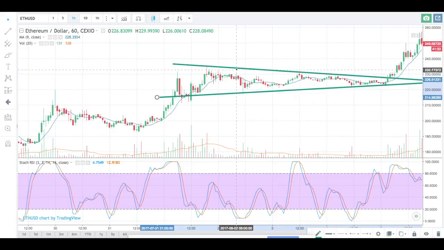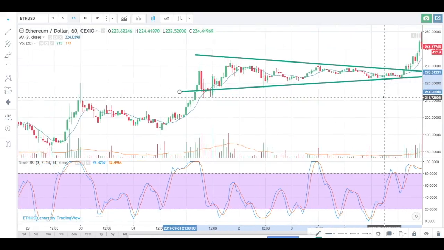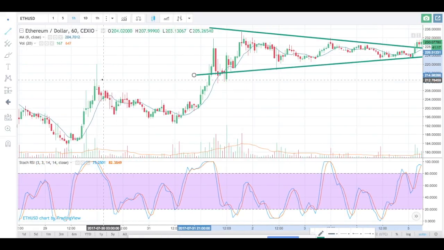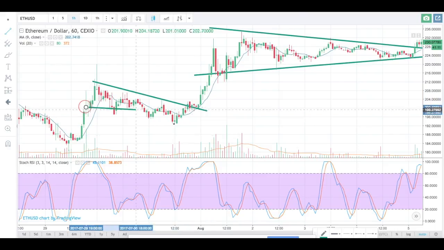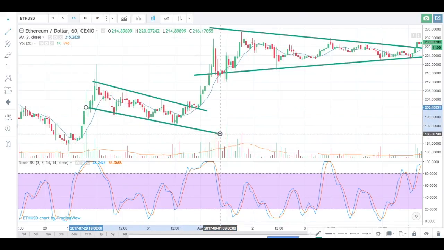Yeah. So that's resistance, meaning it can't go through, and support is the same thing, it keeps kissing off the support line and it won't go through. And these waves get smaller and smaller over time. This is like 99% of the time how it works. You can even see it on a small one right here. You have the resistance, and then you have the support. This one's not a triangle, it's more of a horizontal line.